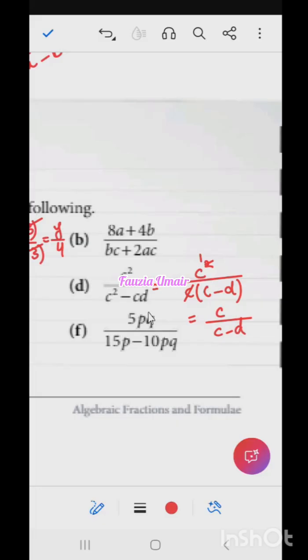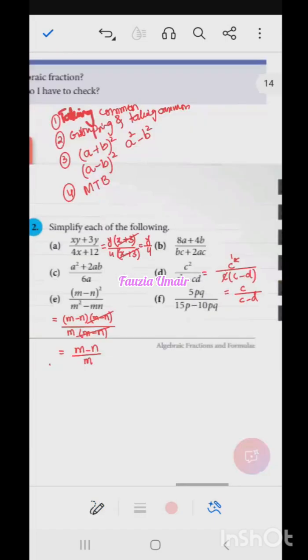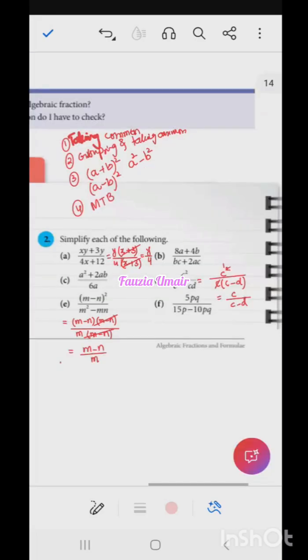Okay, so the same is the case in the f part. The numerator is a monomial which is already factorized, right? And in the denominator you need to take common and then you can just cancel it. Okay, the same method. It's a comparatively easy question because it was question number 2 of the exercise. The main factorization method in this whole question is taking common.